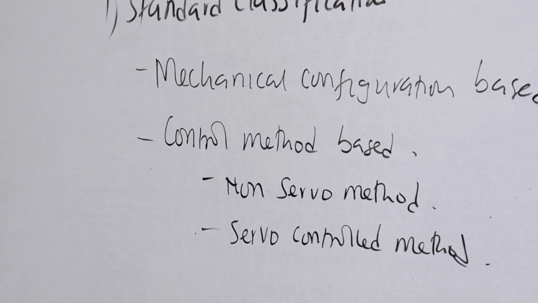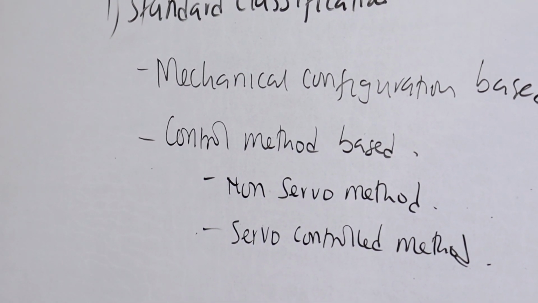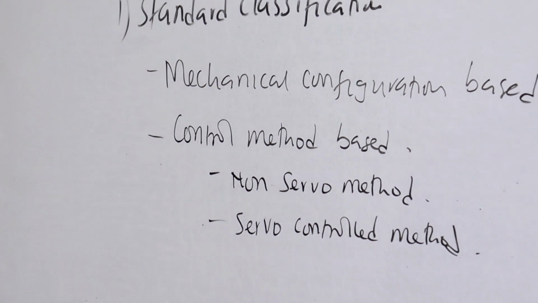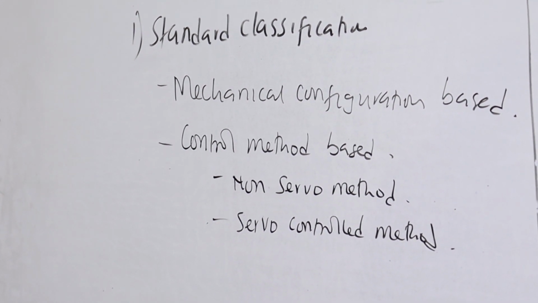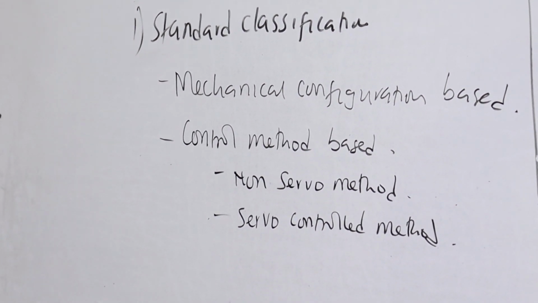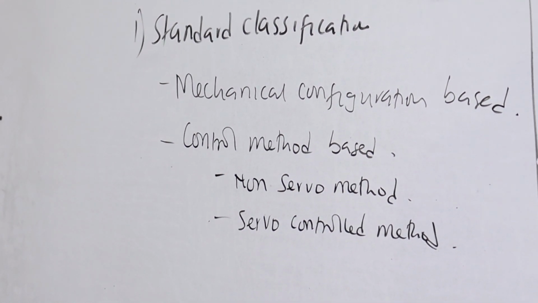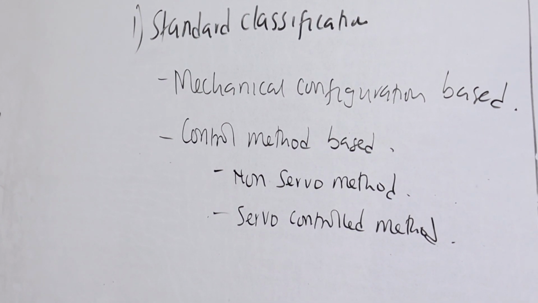When you talk of the non-servo method, this one is usually used in limit sequence robots, endpoint robots, and also pick and place robots that are majorly used in setting up machines. This one is the simplest. They don't need any form of control. There is no servo, whereby there is a corrective mechanism for the error, and therefore it is majorly based on machine setup.